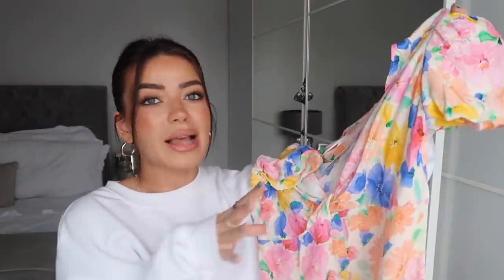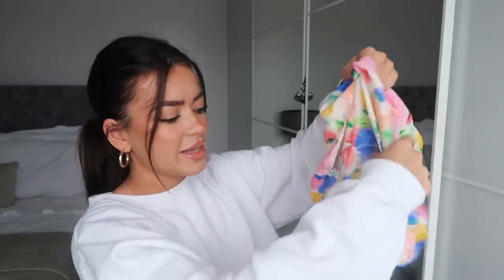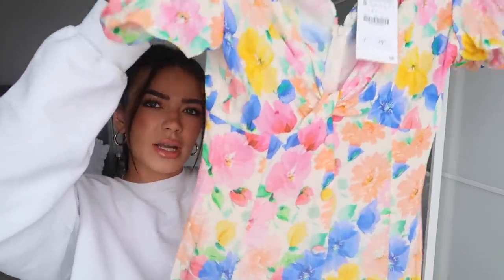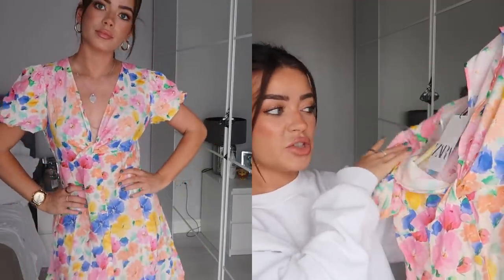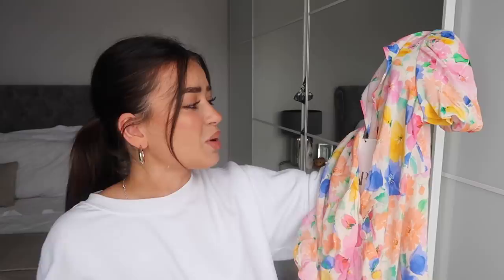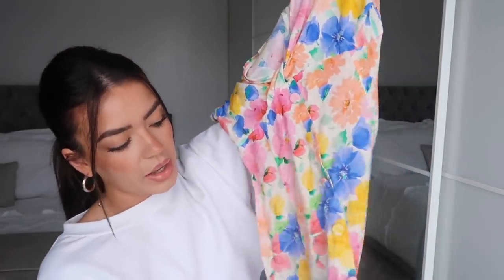The last thing I picked up was another dress and I love this one. The colors just scream summer - colored flowers all over it. It has a low v-neck with a little keyhole, a zip at the back, and flows out with a ruffle at the bottom. It's tight at the top and flows from the bust - really good for summer because it's cool and breathable. I got this in a small for 30 pounds. It also has buttons running all the way down the front.